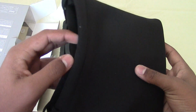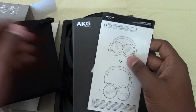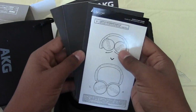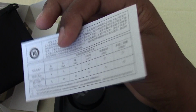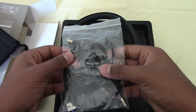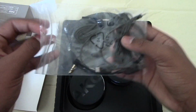So this is a nice thick bag for the headphones, very comfortable feel to it. Inside there are some user manuals in different languages. So let's put that to the side, and oh, extra paper. Probably in a different language, some usage instructions. So let's put that to the side as well. So inside there's a bag full of cables. So let's see what cables came with it.